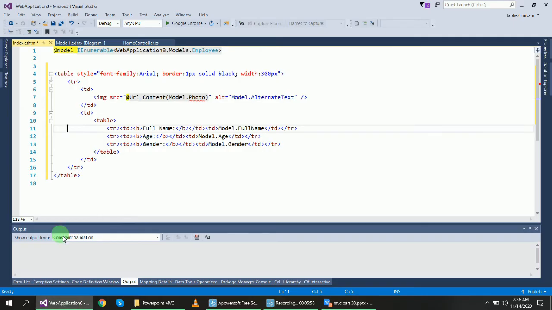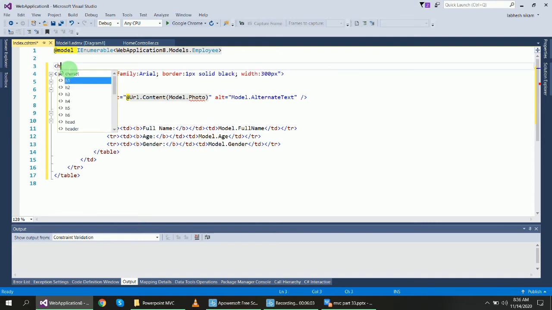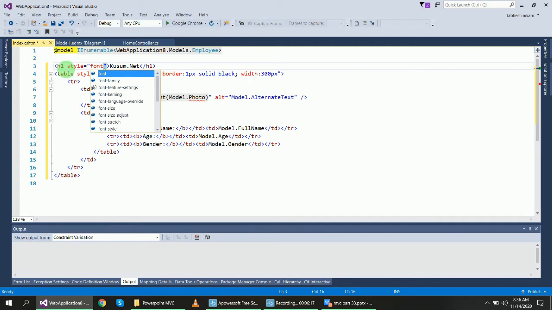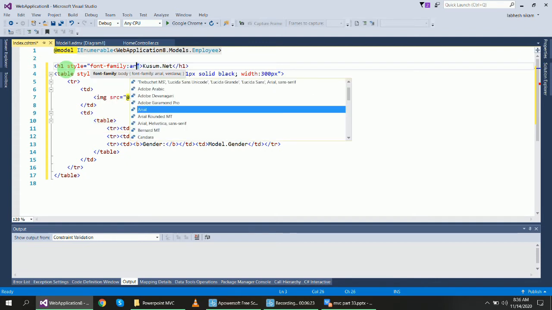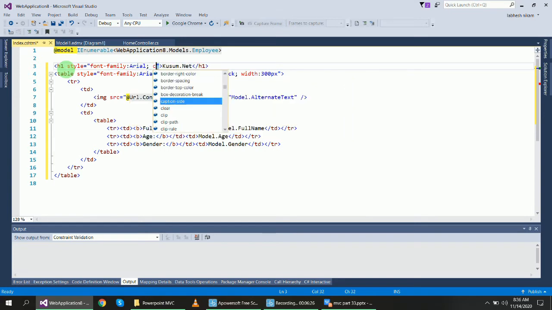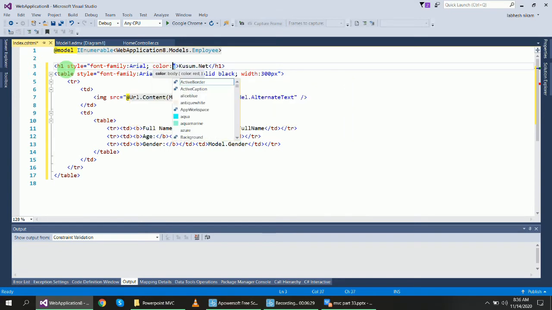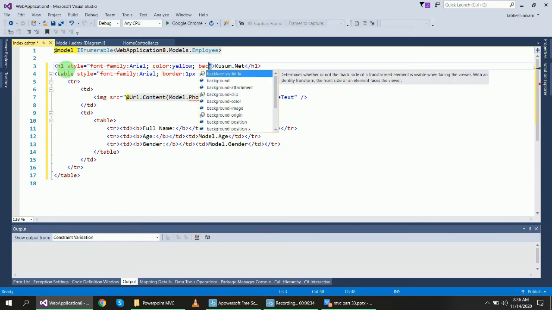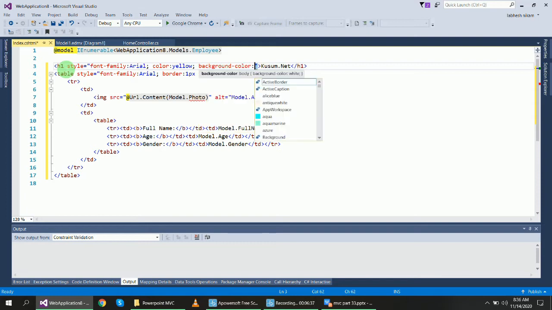I leave the model, and the remaining fields will be deleted. Now I will use the code; I have copied and pasted it here. This table contains this photo tag and another TD. The table will display full name, age, and gender.